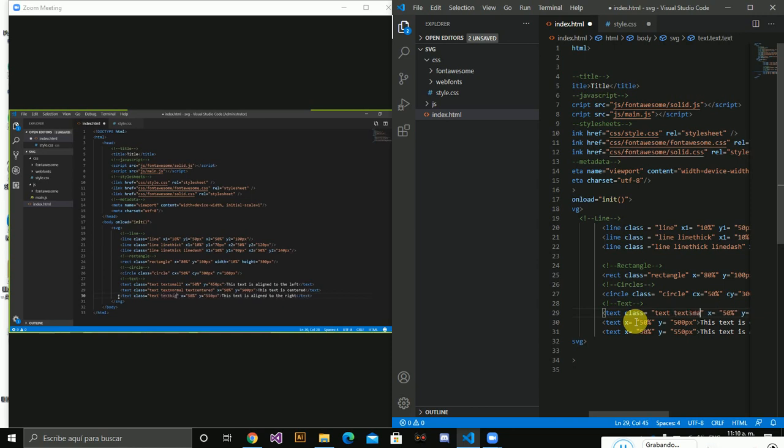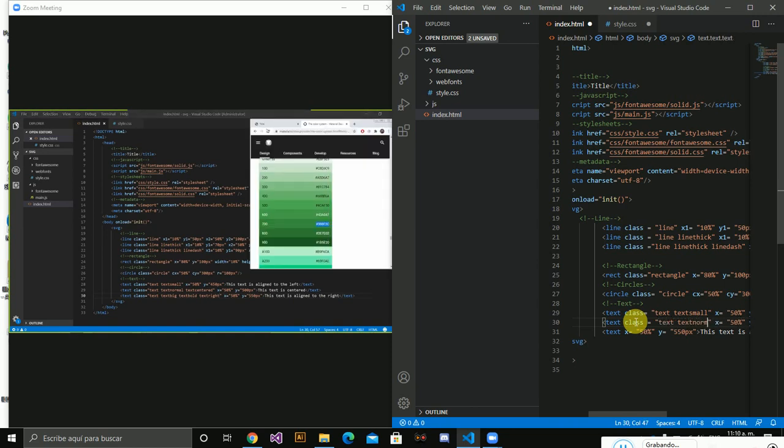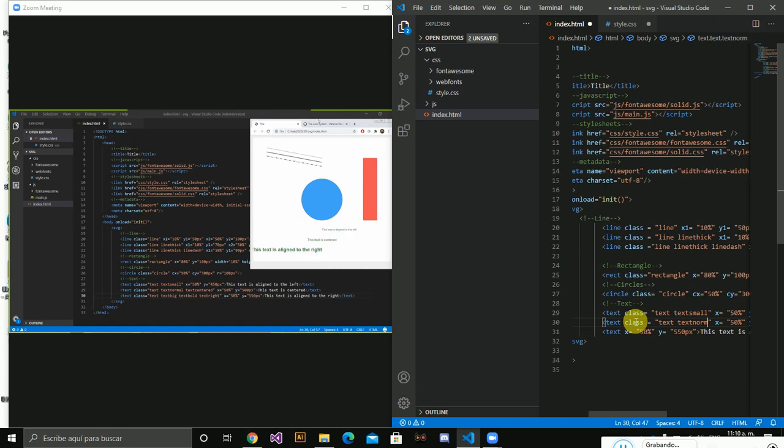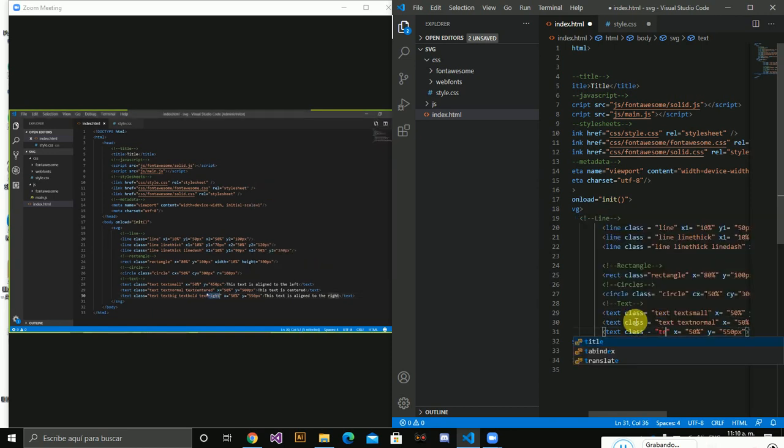Text big, text bold, text right. Couldn't fit. Okay, this one's going to be right, and this one's going to be center. Otherwise, it won't fit.